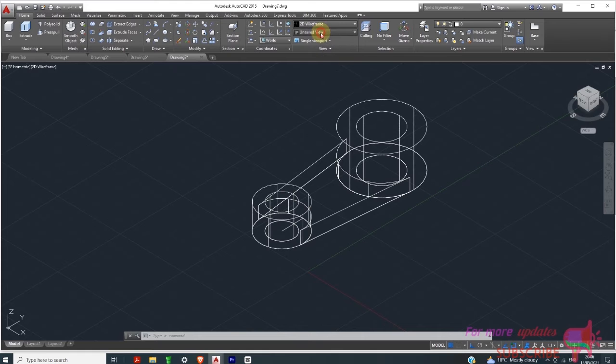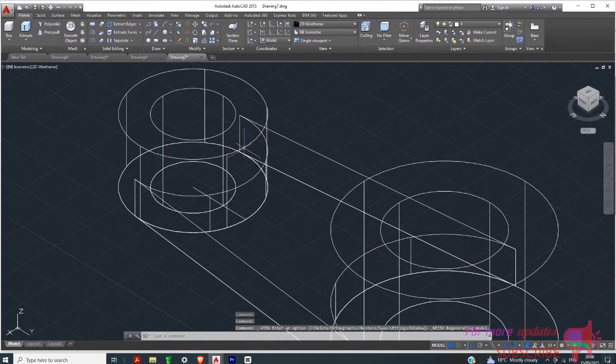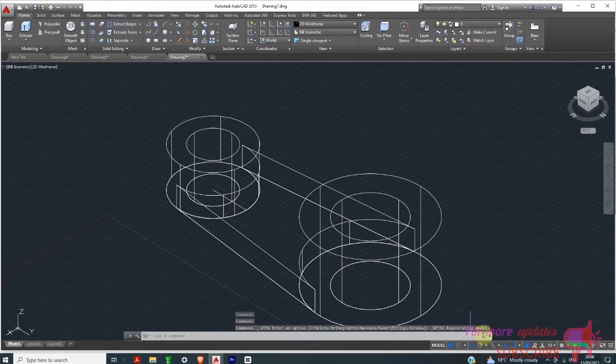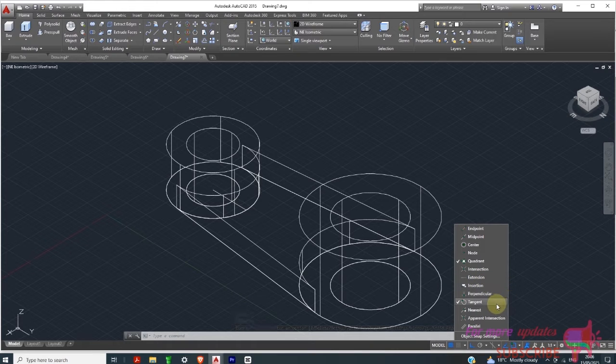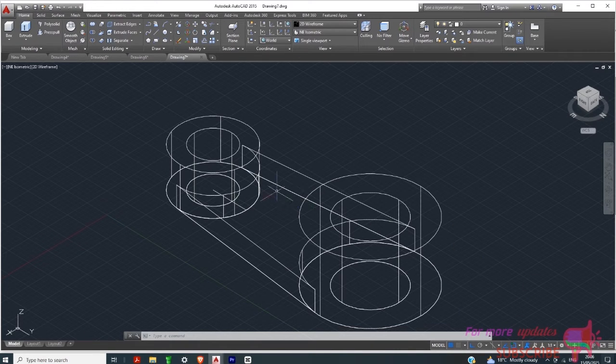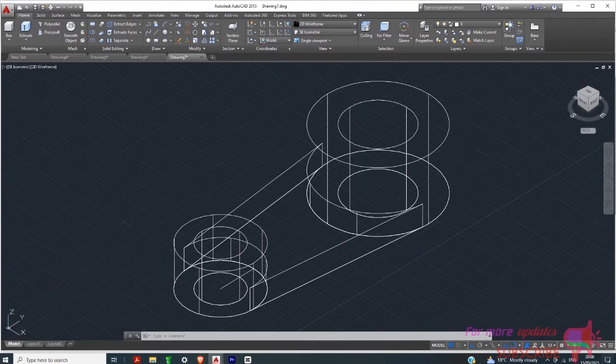And then change this view to northeast. So I will snap at the quadrants and check tangent. Change the view to southeast isometric.